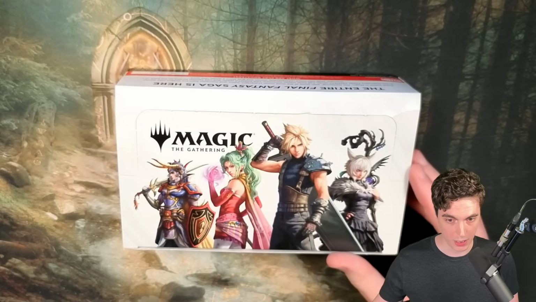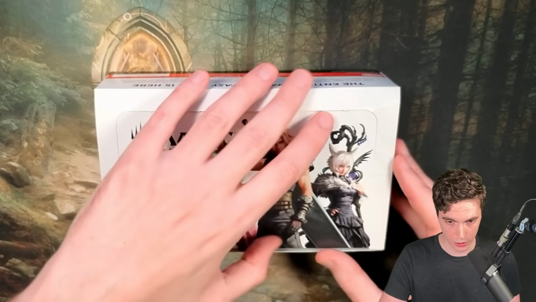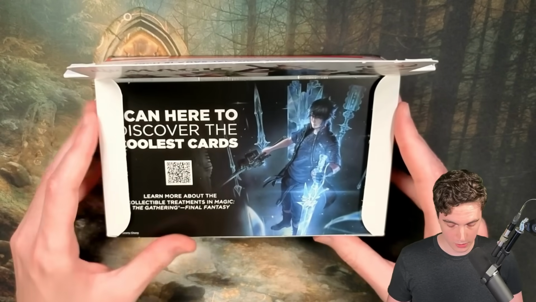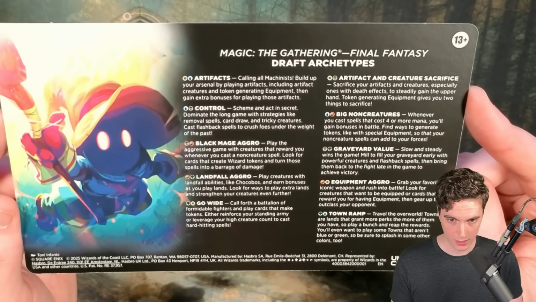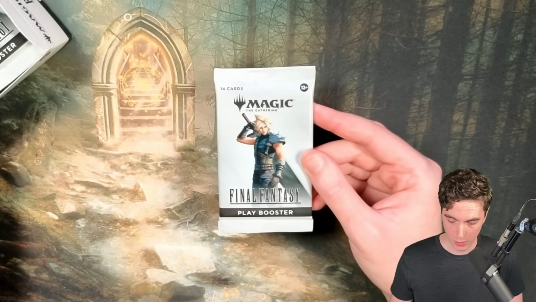So every Play Booster box of Final Fantasy comes with 30 Play Boosters, so I guess that's enough for a draft, and then 6 packs will be left over. Normally I would be doing something fun with this, like drafting, or I like to do pack battles as well. Here you can see the overview of the different limited archetypes in draft, so you've got that as well. And yeah, let's get to it. As I said, normally I would like to do some pack wars or something fun with the packs while opening them, but we've got a lot of them to go through, so let's get to it.